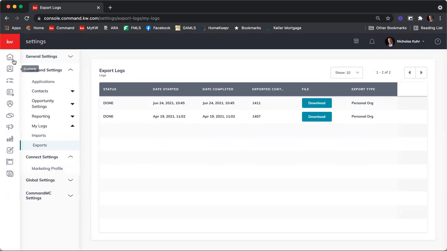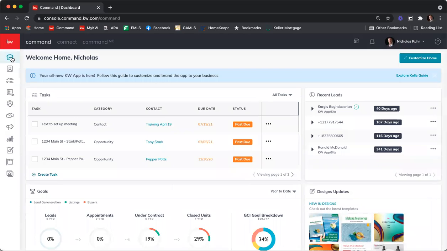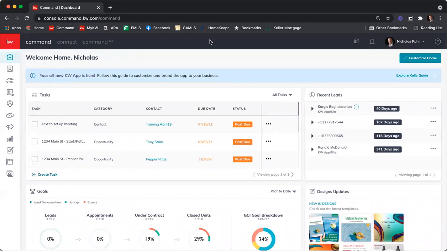All right, so I'm going to go home because I want to show you the Command home screen. Now you'll notice we talked through the icons on the left, and these are all the different applets that you can use in the system. We talked through all the items at the top and how you can set that up. But when you come into Command, you can set up your home screen so it provides all of the information that you can quickly glance at, and you know exactly what you need to do today for your business, what you need to follow up on, and who you need to call.